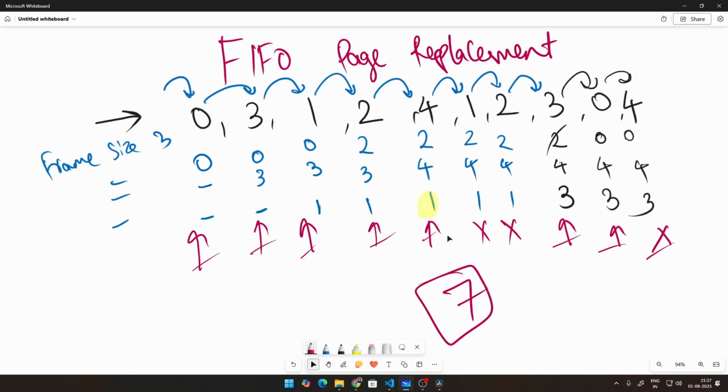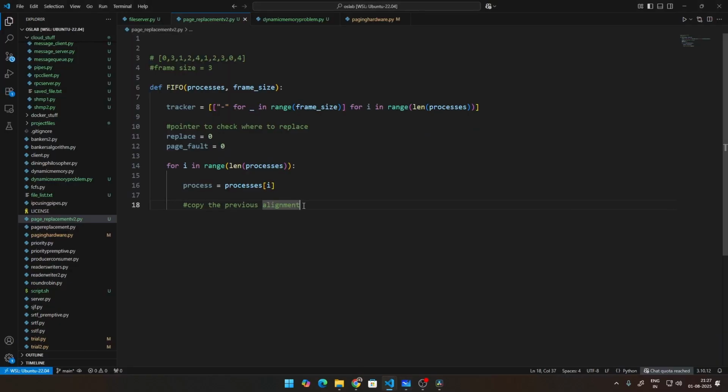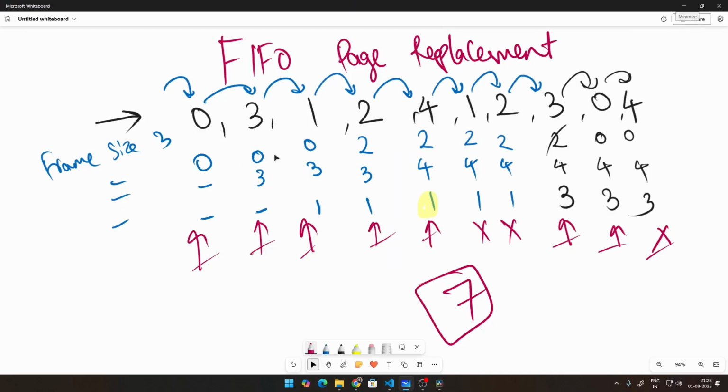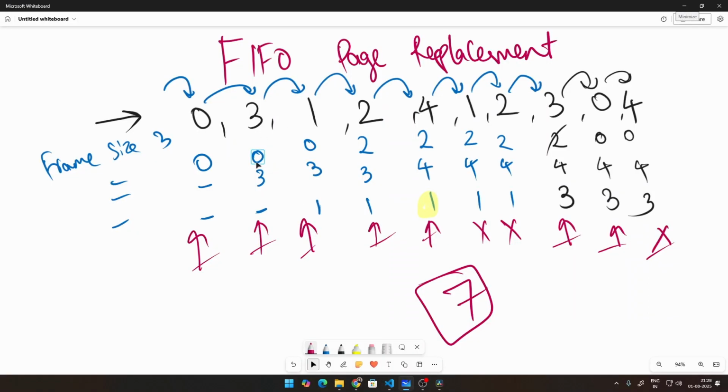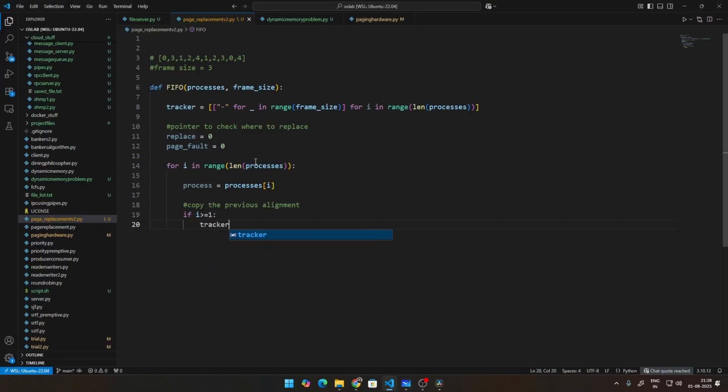If I go to the first element, copy whatever is in the 0th element, and from there we check whether there's a page fault or not. Copying will only happen after the 0th element, so that I have something previously to copy, or else we start from scratch. So if the value of i is greater than or equal to 1, from the first index onwards, do this: set tracker of i.